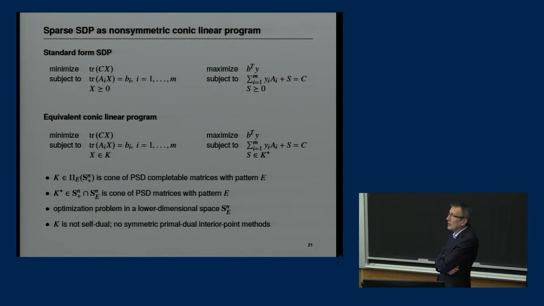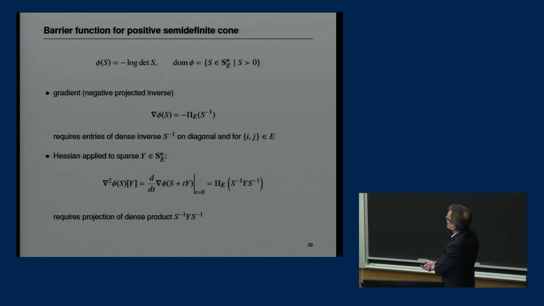If you apply a barrier method, for example, you will need efficient methods for evaluating the barrier functions for these two cones and their gradients and Hessians. So let's look at the barrier functions for the two cones and the computations that are involved in calculating the barrier functions and the gradients and the Hessians. If you start with a positive semidefinite cone, the obvious barrier function is just a log det barrier function on the positive semidefinite matrices, with, again, the distinction that here we restrict it to the sparse matrices with that sparsity pattern. So it's the standard log det barrier restricted to matrices with a given sparsity pattern.